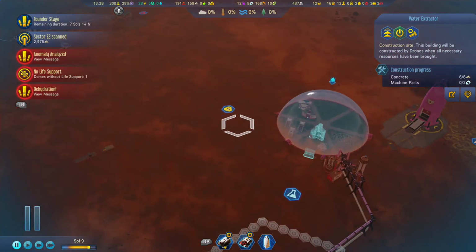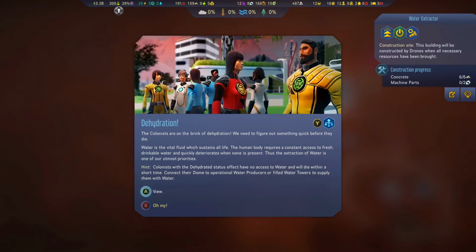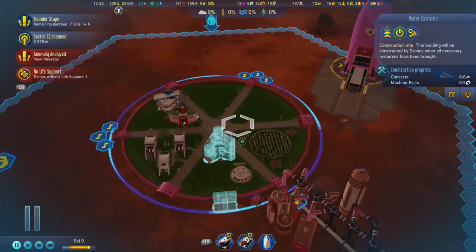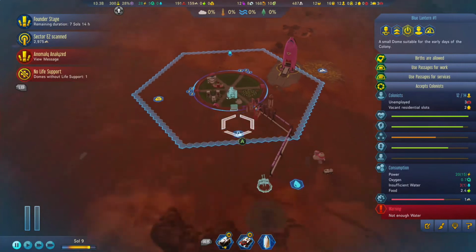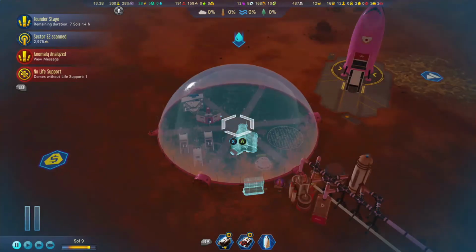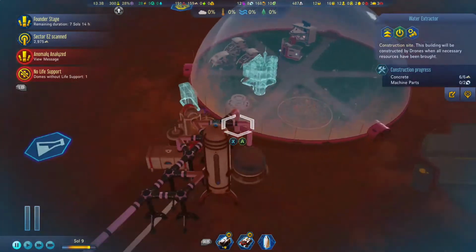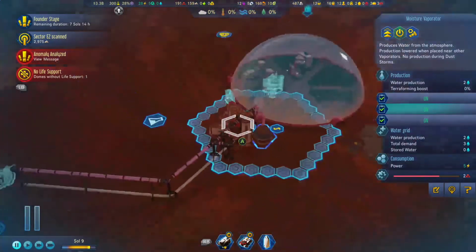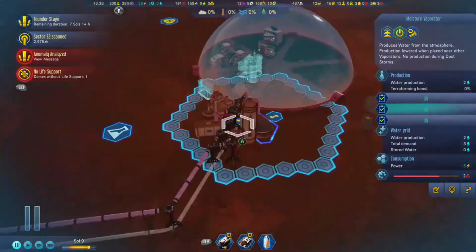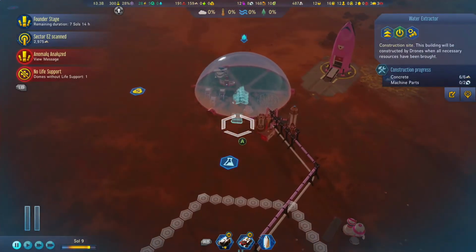Ooh, we got some bad warnings here. What's going on? The colonists are on the brink of dehydration. Ooh, that's not good. Something quick before they die. All right, why are they not getting water? We've got, what do we got? No life support. We got the moisture evaporator going. We're waiting for this to be built. Once that's built, we shouldn't have a problem.